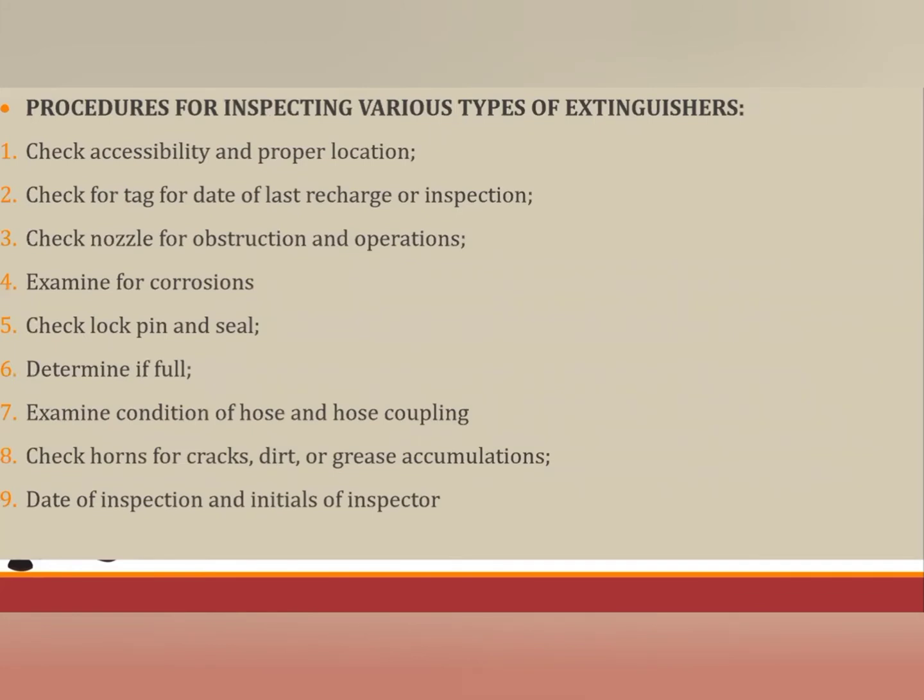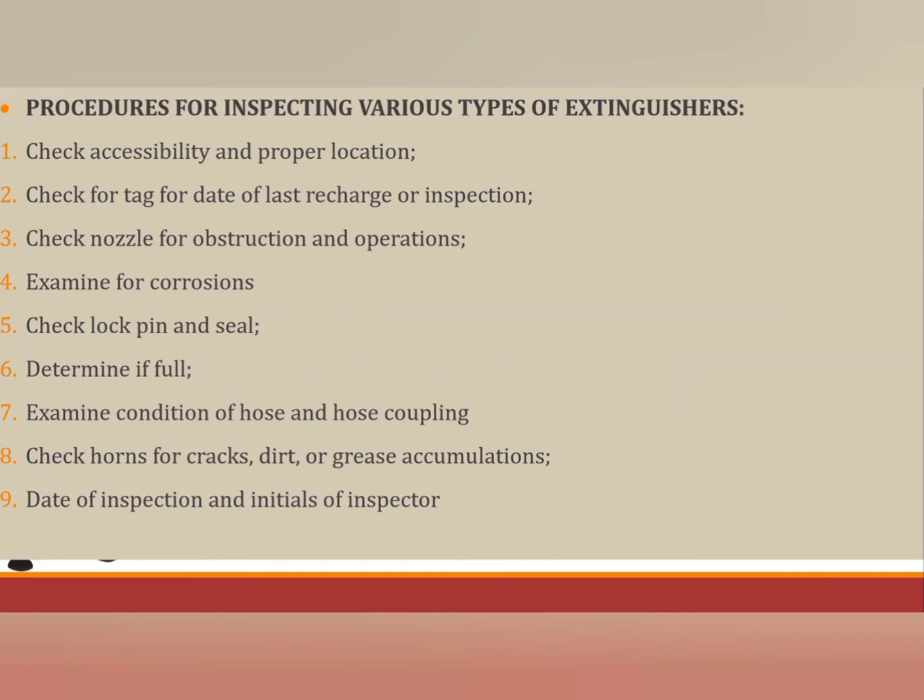So, what are the procedures for inspecting various types of extinguishers? First, check accessibility and proper location. It is not for decoration, but you must place it where it is appropriate and convenient in case a fire may occur, based on your assessment. That is now your basis for what location you can place or install your fire extinguisher.